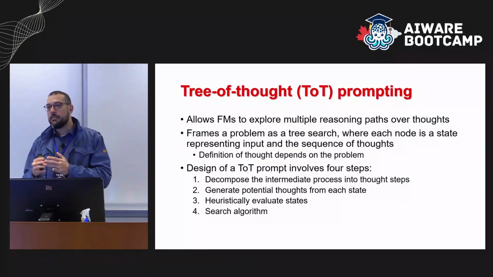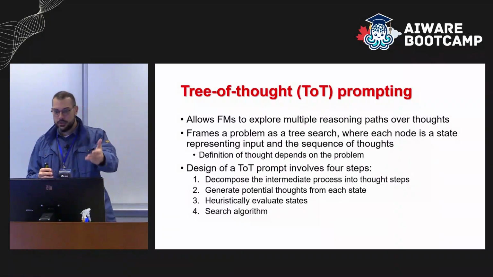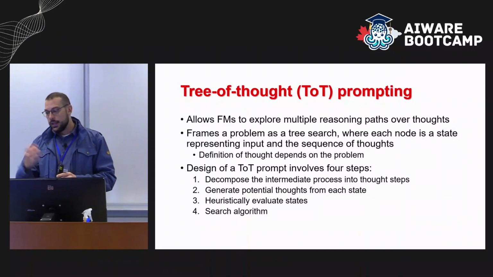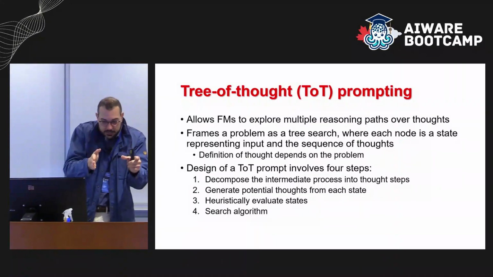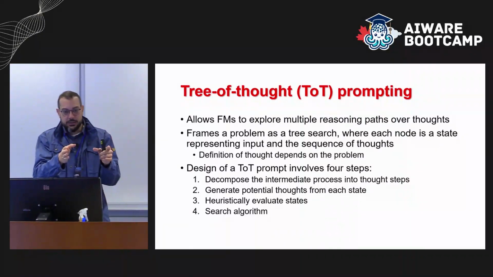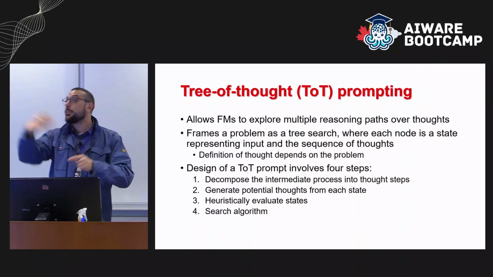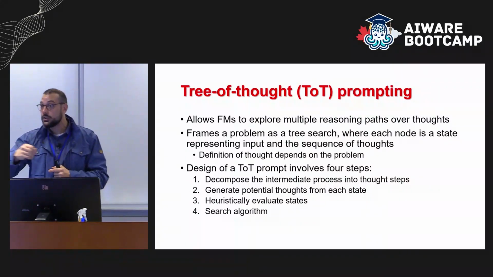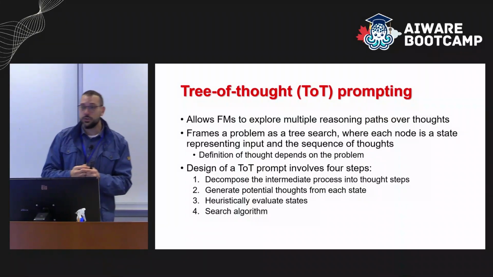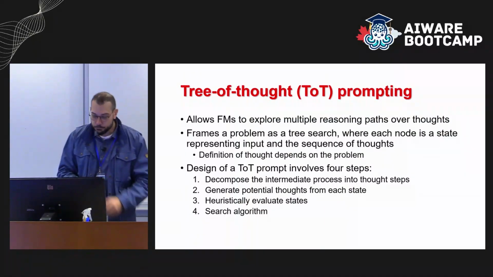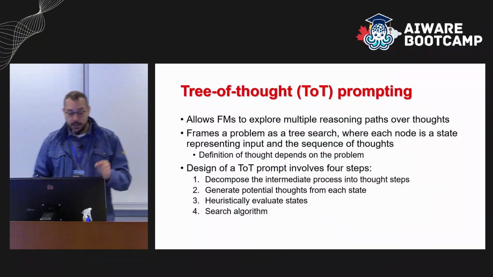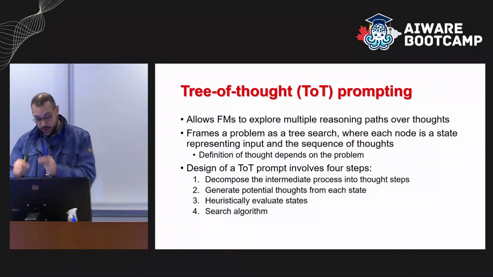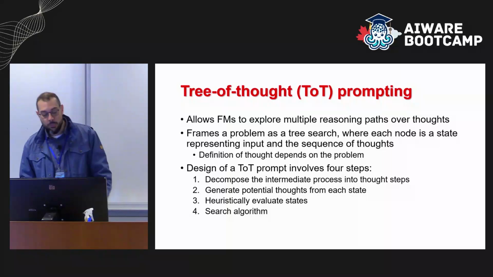If it's a question answer, as we showed before, and it involves math, you produce the first step of the chain of thought, and then you ask the LLM, is this promising? Is this going in the right direction? Does that look consistent somehow? And then you apply a search algorithm at the end to backtrack and keep evaluating more states.